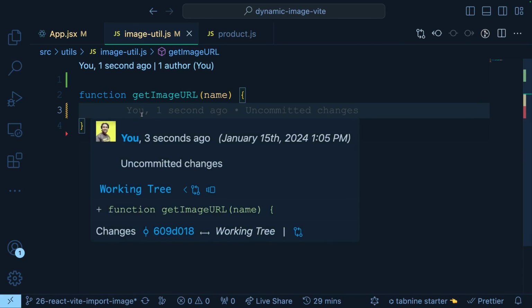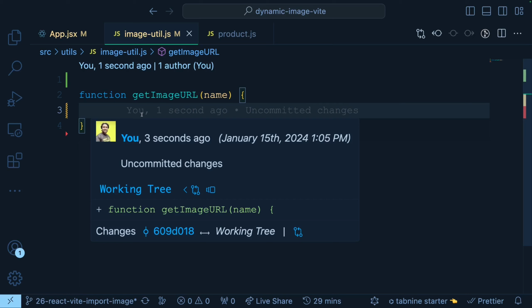Now here, what we're going to do, Vite provides something called import.meta. Import.meta is a powerful configuration object that comes from Vite, which has a lot of things for developers to gain from. For example, in a Vite project, if you want to manage and maintain environment variables, import.meta.env provides you that. Similarly, if you want to work with URLs, import.meta.url provides you all the features and functionalities to deal with URLs, any kind of URLs.